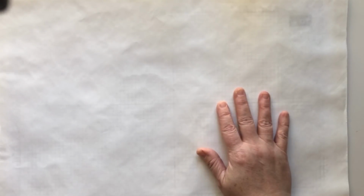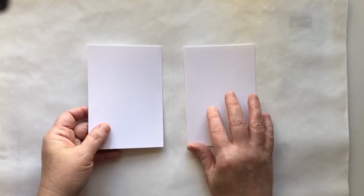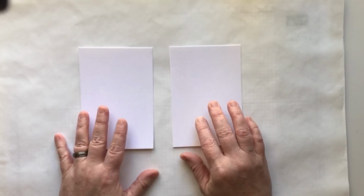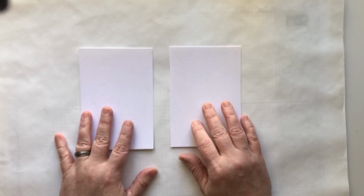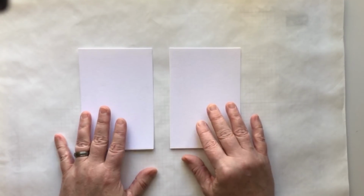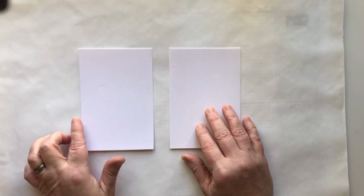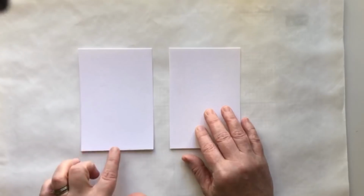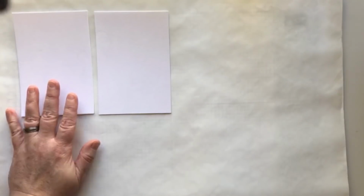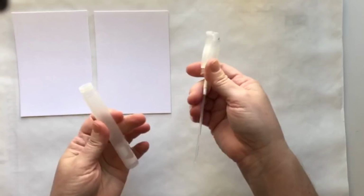And I've already pre-cut 2 pieces of the velvet paper. For measurements, you can refer to the video description, or whenever I blog this, you can get all of the measurements that I'm going to have listed in the project. But for today, you can know that each page measures 3 3/4 by 5.5. So I'm going to set these to the side while we prep and get ready to put all of this good stuff here.